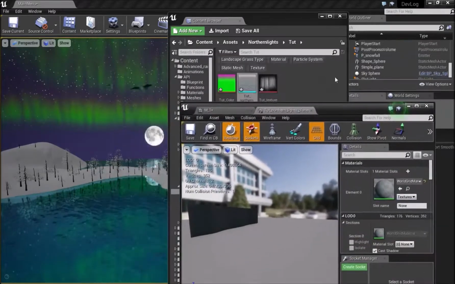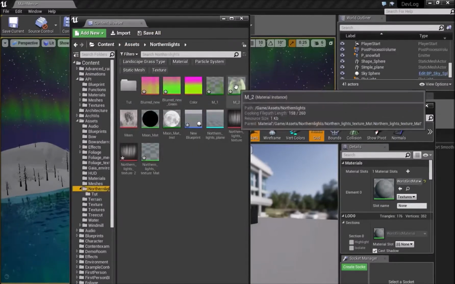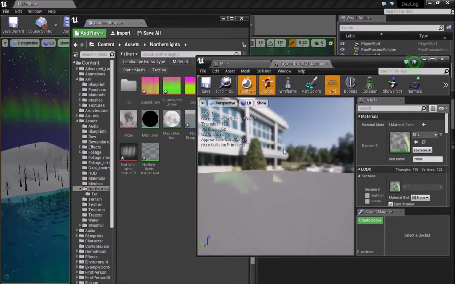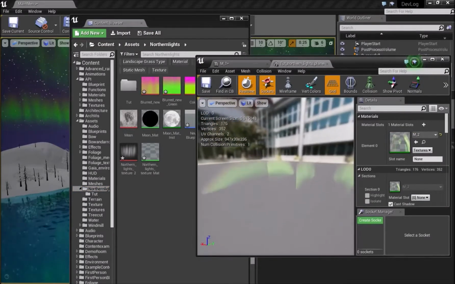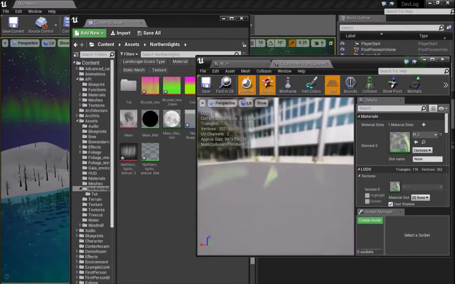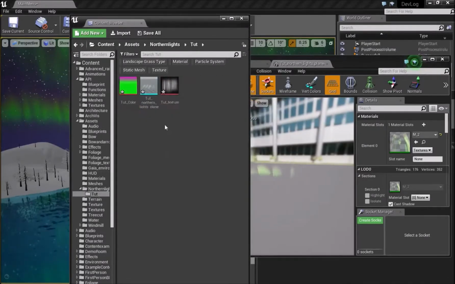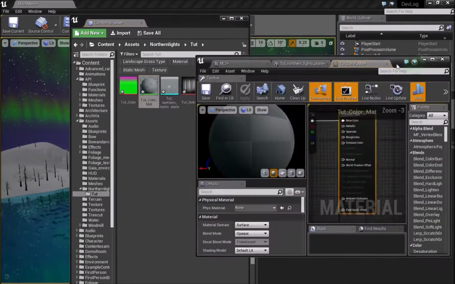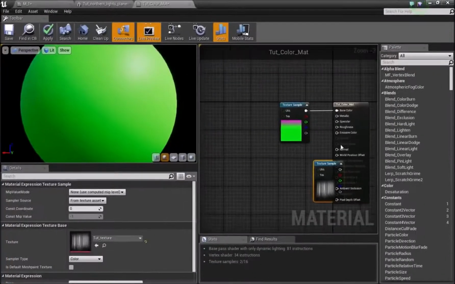But quickly, I'm just going to go back to my assets, Northern Lights. So Northern Lights, and I'll just drag the older material down here. And as you guys can see, what this is doing is now this goes crazy because this is kind of small, and the wind is too strong for this size. But what I'm just going to actually do is, inside our tutorial, I'll just make a material out of this. So just right click on this and create material. Now inside here, I'm just going to drag this tutorial, the other texture as well that we made inside Gimp.